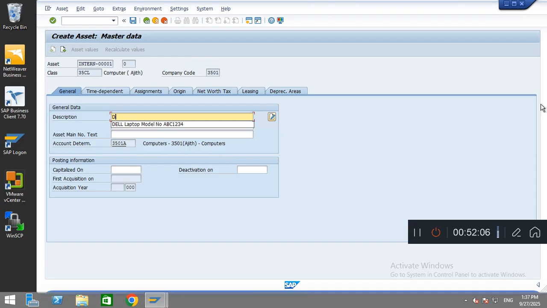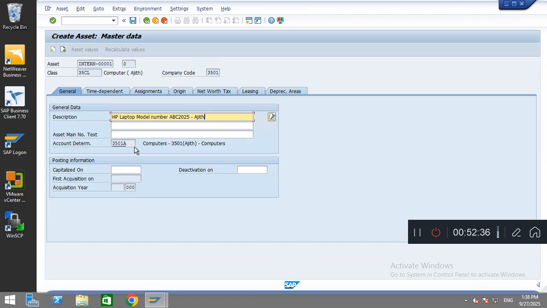No, Dell is there, most of the things will be here. HP laptop, model number ABC 2025. Clear? Then I'm writing Ajit so that I can find it.